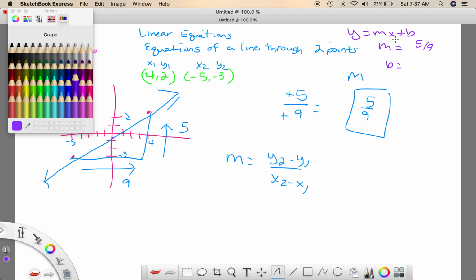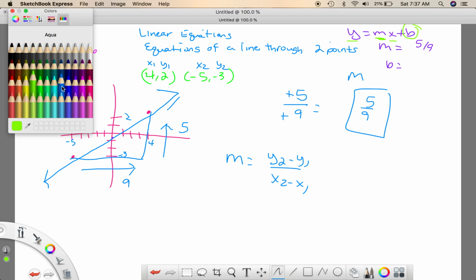So we've got 2 points here. We have an equation. We have an m, right? So we look at this equation over here. I'm going to use green. We know we have an m. We need a b, but we have an x and a y. We have 2 sets of coordinates. So we can plug either one into here, and then we're left with just one variable, and we can solve.